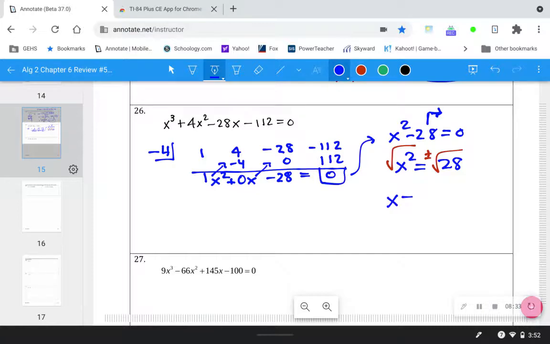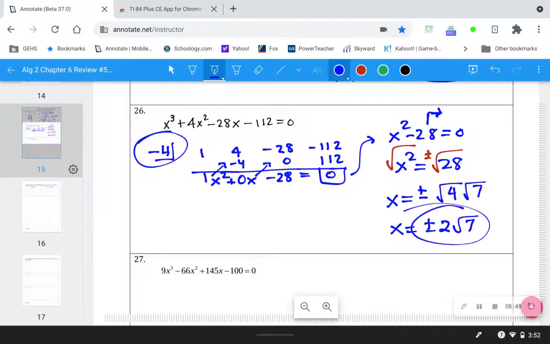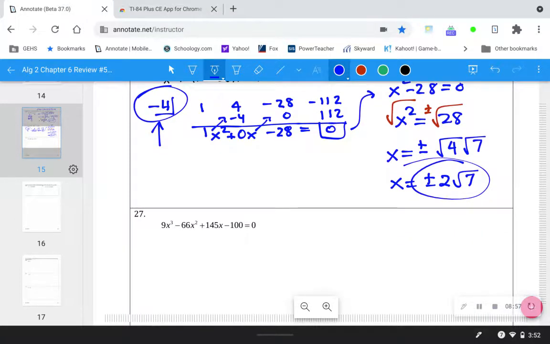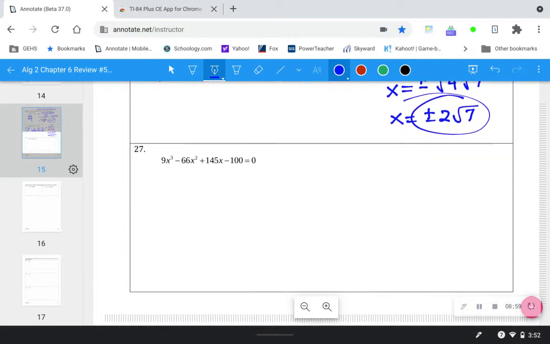And without using my calculator, I'm just going to say that 4 goes into 28. So here you get 2 answers, positive and negative 2 root 7. And those are the answers along with this one. So you have to circle all 3 of them. It's probably a good idea to circle the one you put over there immediately once you put it on paper, because it's the most likely to be forgotten.